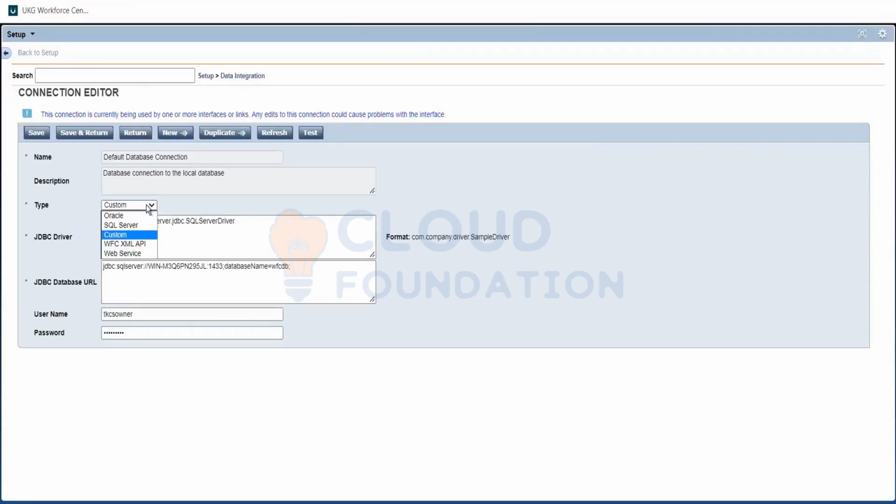What database we are using, and there will be options. Here they have chosen custom, so they will give the details directly here itself. They're using SQL Server only, but they have chosen custom and are directly putting the details here. They will give the URL, the driver they're using, and username and password. Mostly the username would be for the DB, and the password would be different for each. We need to have this here. Only then will this system automatically communicate with the DB.